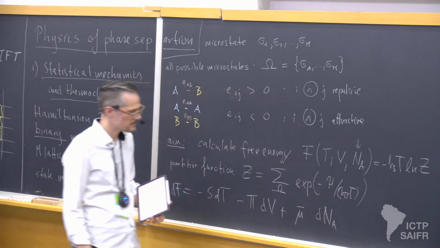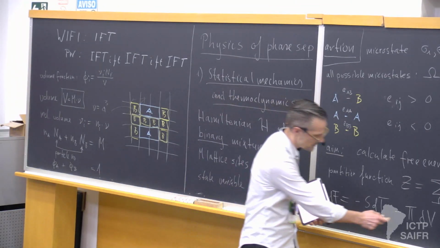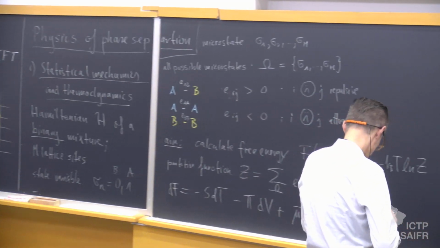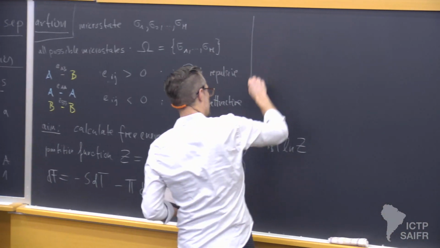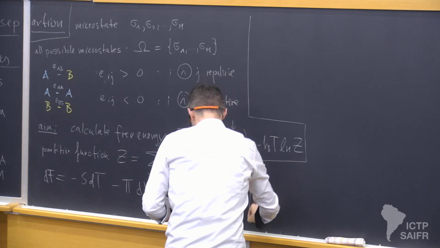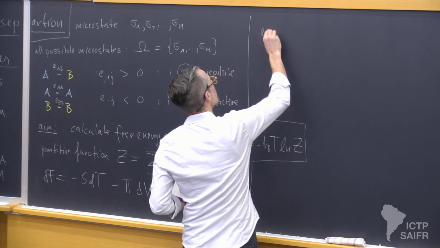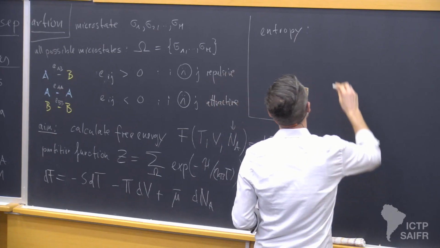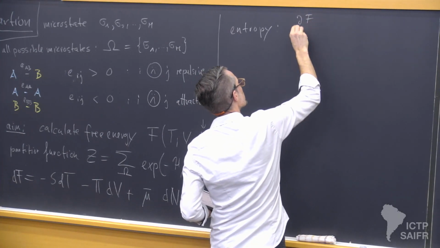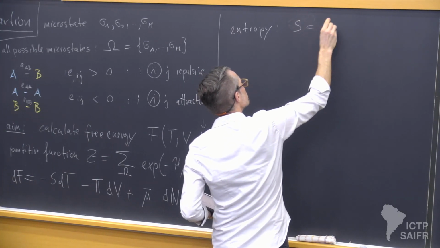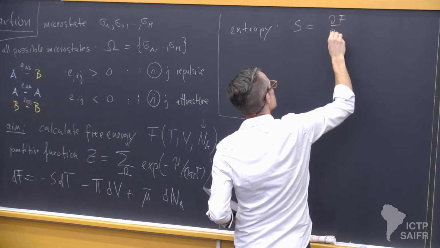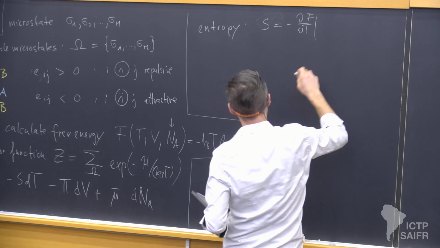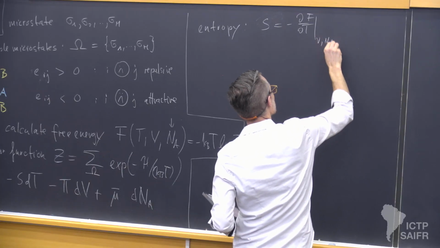These are two things that people are not used to: the osmotic pressure and the exchange chemical potential. What are they and why do we need those things here? So first of all, let's define the important derivatives. The entropy, even if we don't use it, is simply the free energy derivative with respect to temperature at fixed volume and fixed NA.